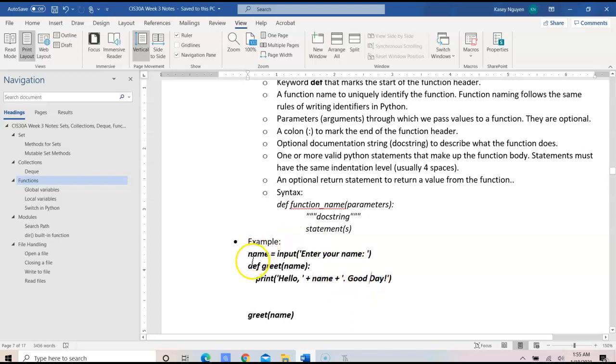So if I put in Mary for name, when this function is called, it's going to say, hello, Mary, good day. This is the body of the function, the statements within that function. It's going to output hello, the name, and then good day.